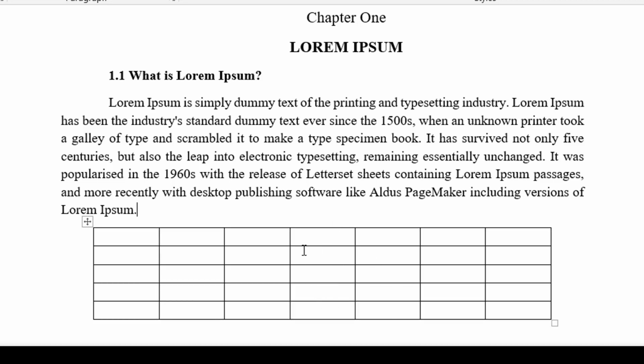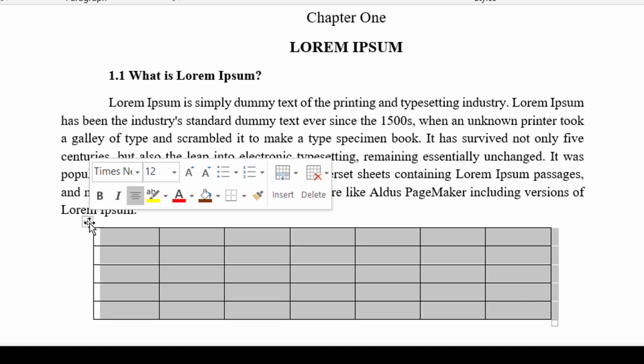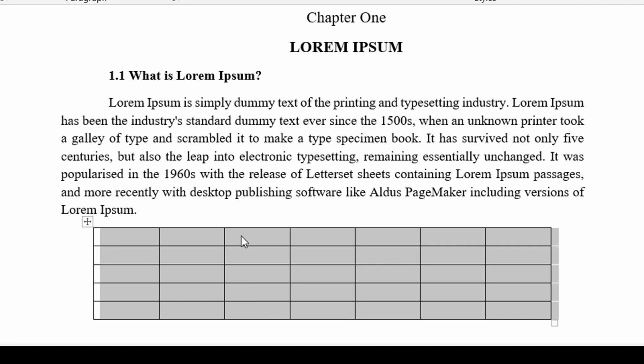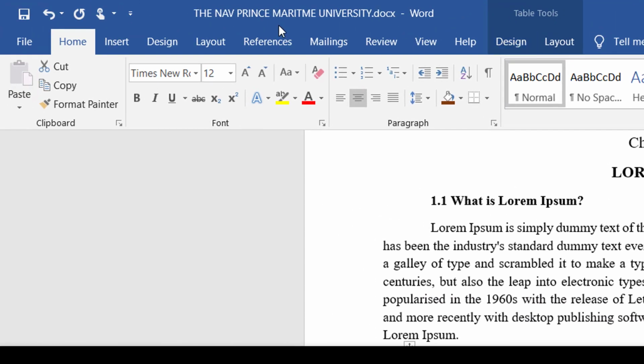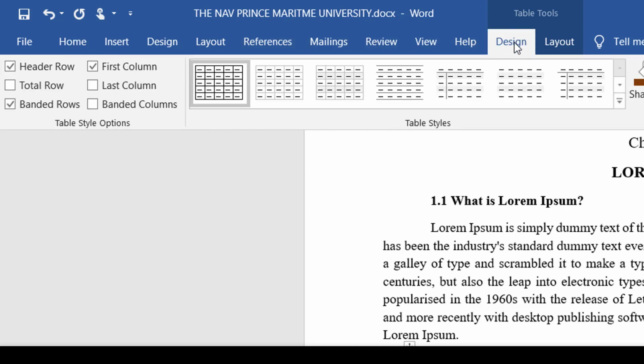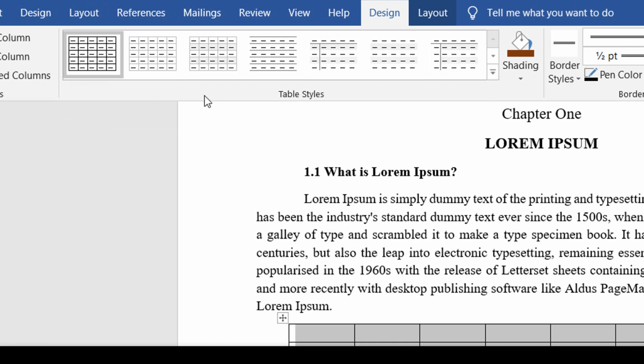And also your table can be colored too. If you want to color the table, you just have to click the cross icon at the top left corner. Once you click it, go to the top options where you have home, insert, design, layout, references. Go to design. Once you click design, you will see sub options, table styles.